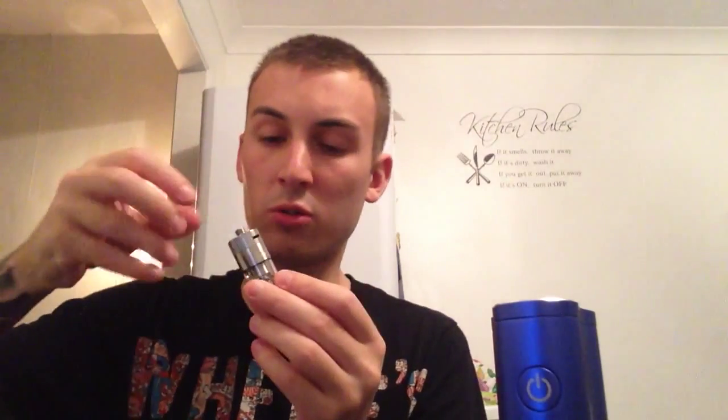So yeah, you've got all your instructions on here. Drip tip, airflow, rotating valve, top gas tank, OCC core head, airflow. It's all in there on how to fill it up as well. So basically it's the same as the Arctic. Tip upside down, pull this, unscrew this, and obviously your coil sits in the bottom here. You've got 2 little gaps on the side there where you fill up your juice down the side.